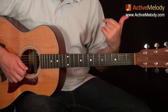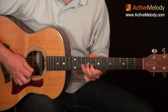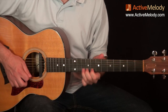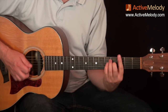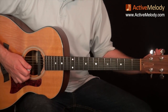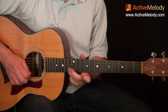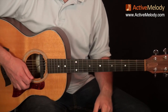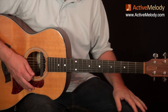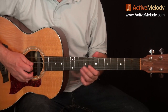All right, so let me back up and I'll play everything up to that point. It's kind of hard without the jam track in the background. So we have, and then it goes to the D chord. And then it goes to the G chord, and then it goes to the C chord, and what I played over that was kind of a Bill Haley type lick, I guess. I'm not really sure where that one originated, but I think of that in a lot of 50s stuff. Chuck Berry used it a little bit.